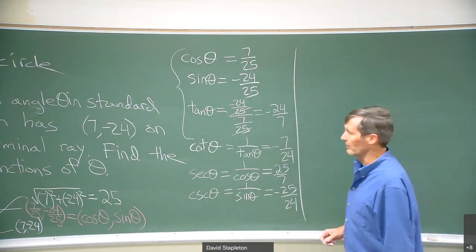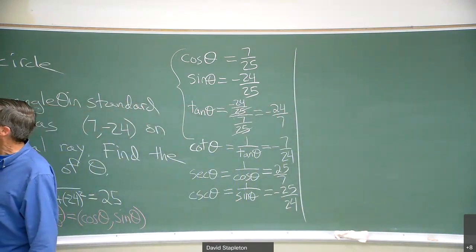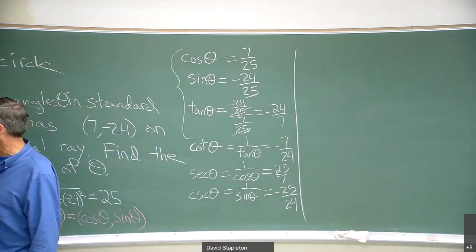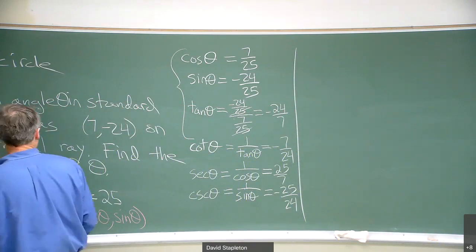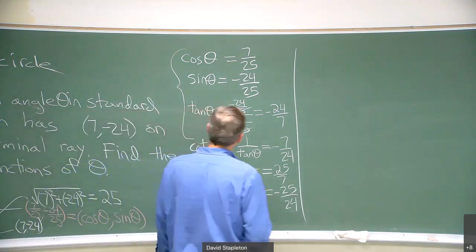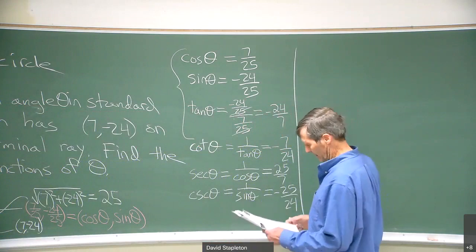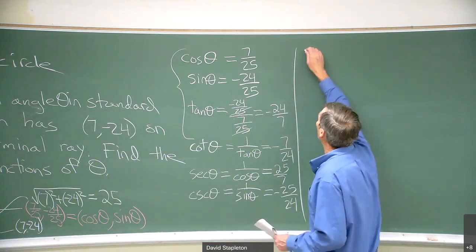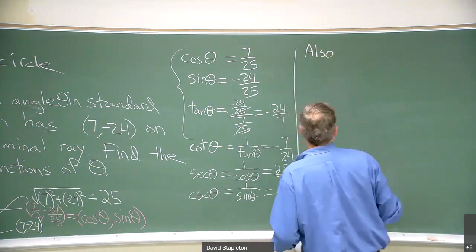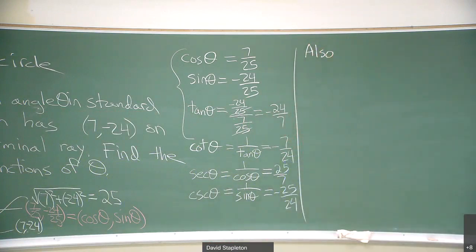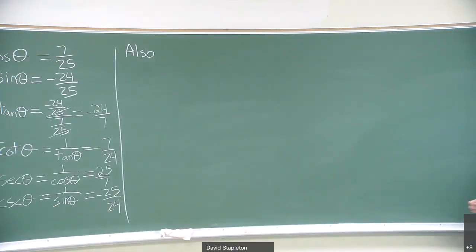So what we can do in general is use the point on the circle in these definitions to find all 6 trig functions, but because we have some identities, we can start to find these faster. Those reciprocal identities were quite good. All right. Furthermore, we said, and this is sort of a review, but I want to make it clear before we get going on the harder problems today.